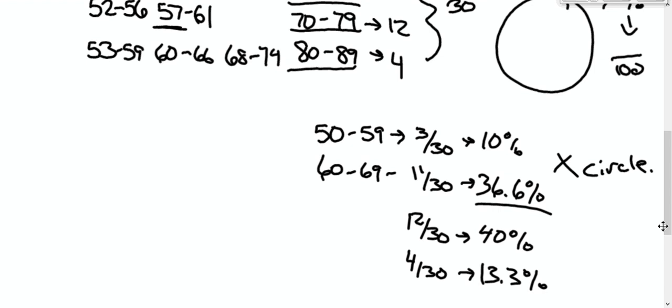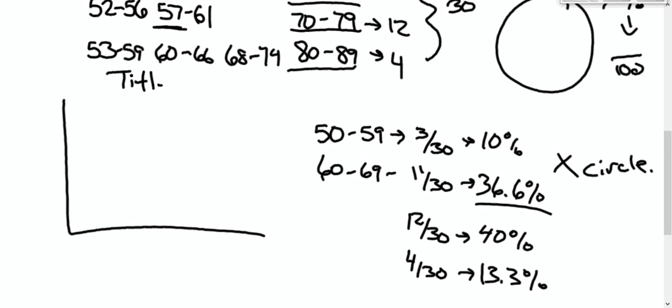You know what might be really easy is if we do a bar graph. So if we do a bar graph, we need to remember a couple things. We need to have a title, and we need to label our axes. So my x-axis, my horizontal axis, would be beats per minute, heart rate. Oh, I wrote that backwards. One second. So this would be heart rate, resting heart rate, sorry.